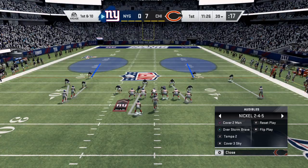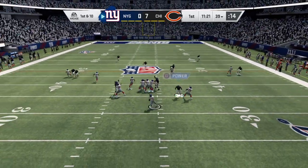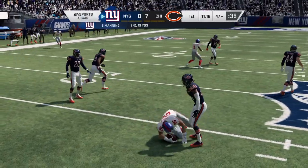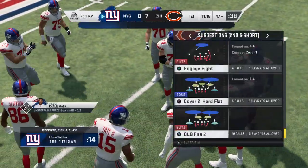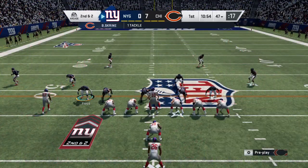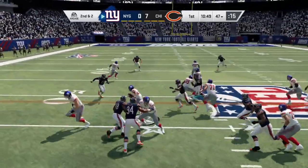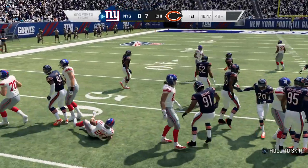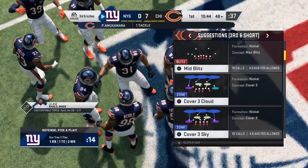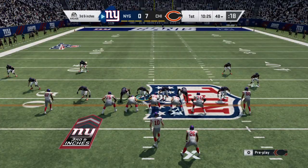So from the 39 now, they'll come up on a first and 10. Working from the gun, Manning finds his tight end, Ingram. And they'll get him down after a pickup of 8, second and 2. Facing a second and 2 after that last catch, good for 8 yards. Running it with the NFL's Offensive Rookie of the Year a season ago, Saquon Barkley. He'll be taken down at the 48 for a pickup of 2 yards. The Bears bring out an extra defender in the secondary now for third down.